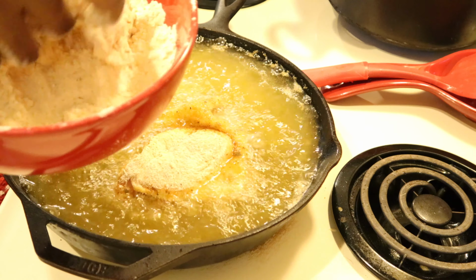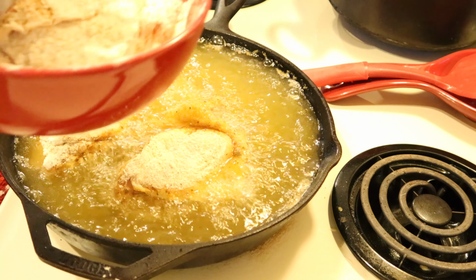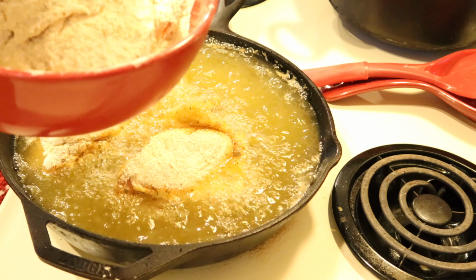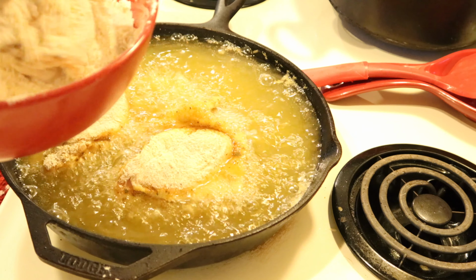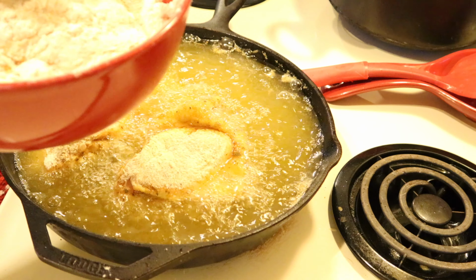And like I said, I season my chicken before I coat it in flour, and I also season my flour. Because I really want to be able to taste the seasoning, you feel me? And I'm also gonna season the gravy too.